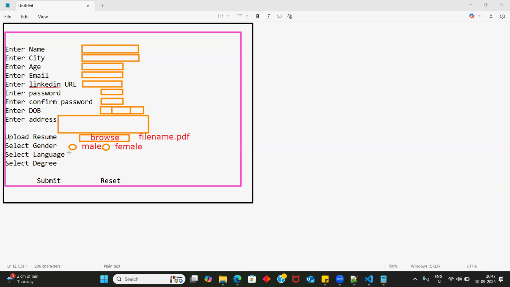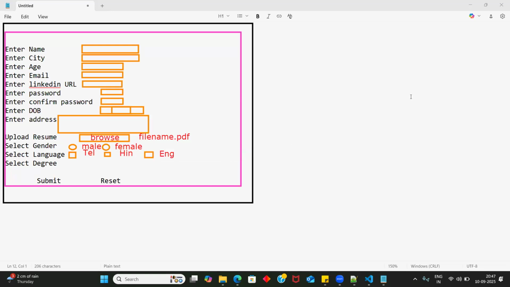And the next one is language, and definitely it will become checkboxes. So you may select Telugu, you may select Hindi, and you may select English. So this is a checkbox. You can select multiple also.